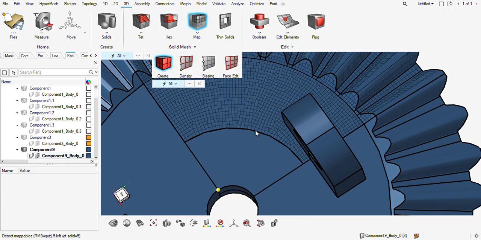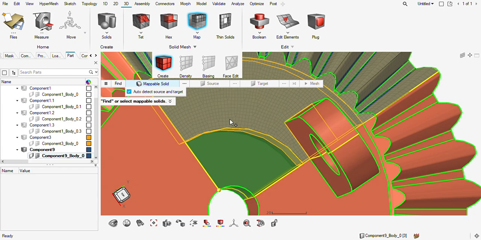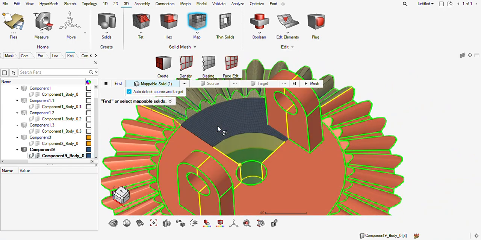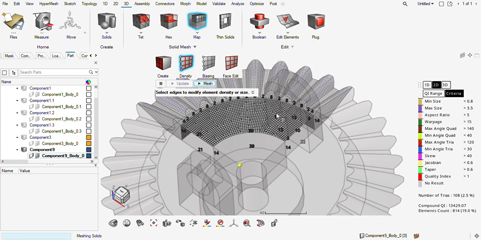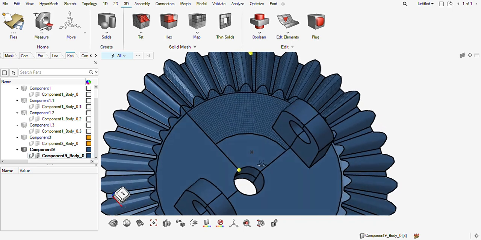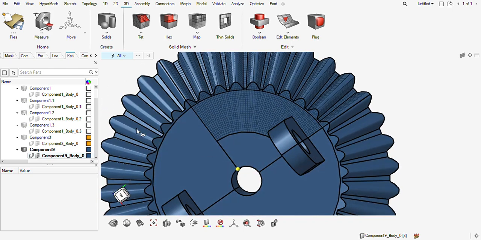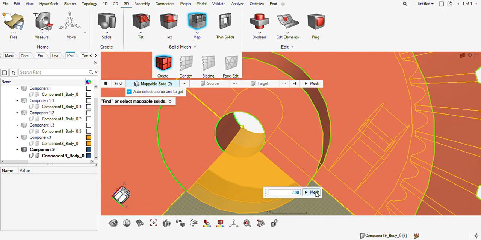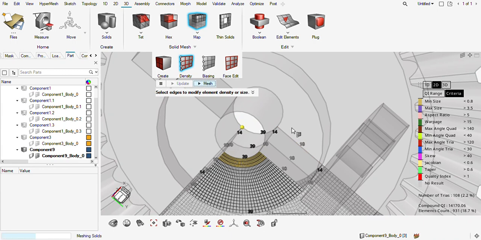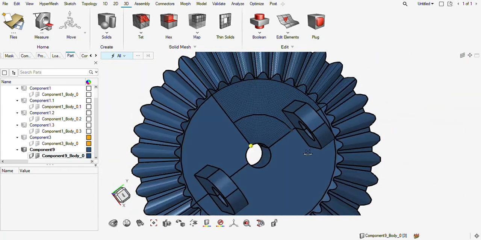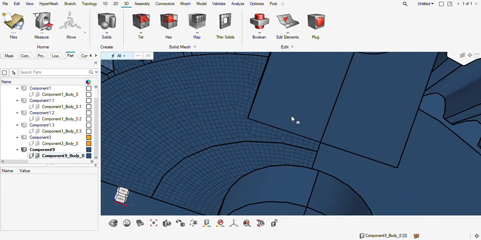So go to map, just click on this surface, click on mesh. Now again this part, these two parts are very easy. Just click on this part, this part, and click on mesh, and your hex mesh will be created in no time. Okay, now this part is remaining, so I'll show you how to do it.